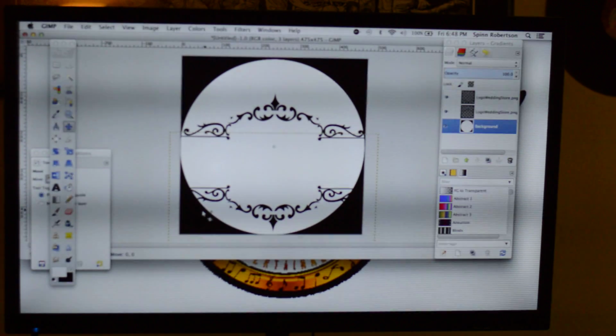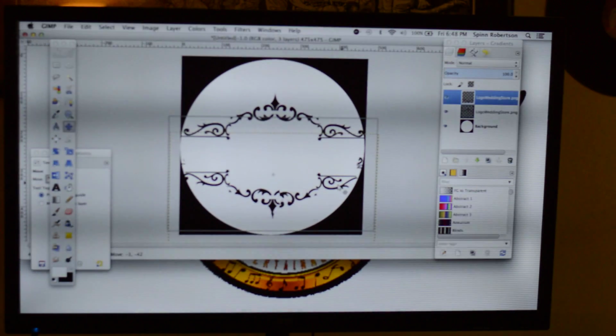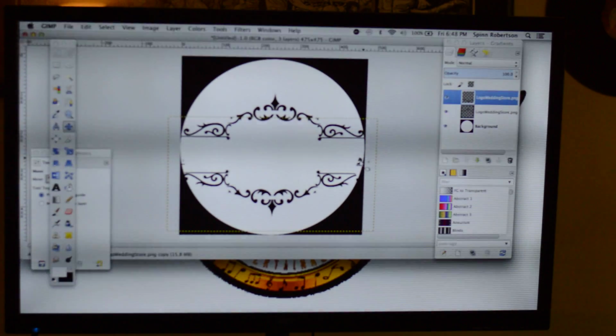Like I said, sometimes GIMP does right for me and sometimes it don't. So now that I have it, I can drag it to wherever I want it to be. And I think I want it to be right there. Just like that. And I see that I have some extra unwanted items.